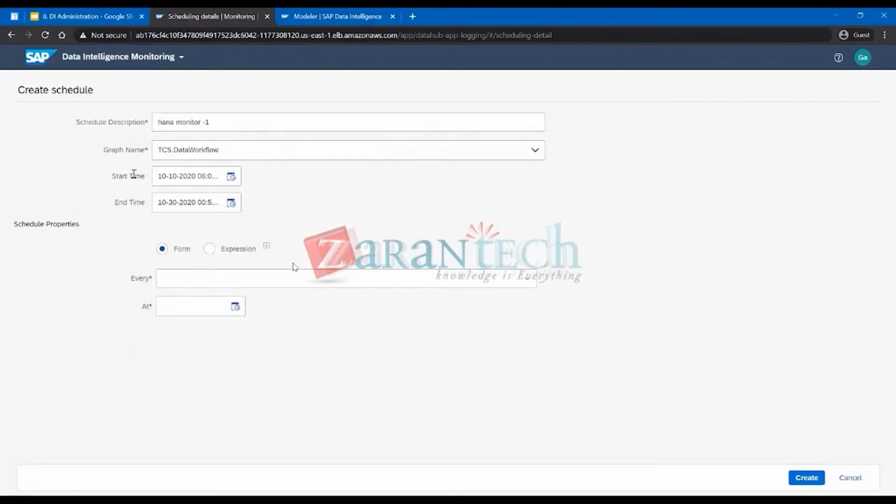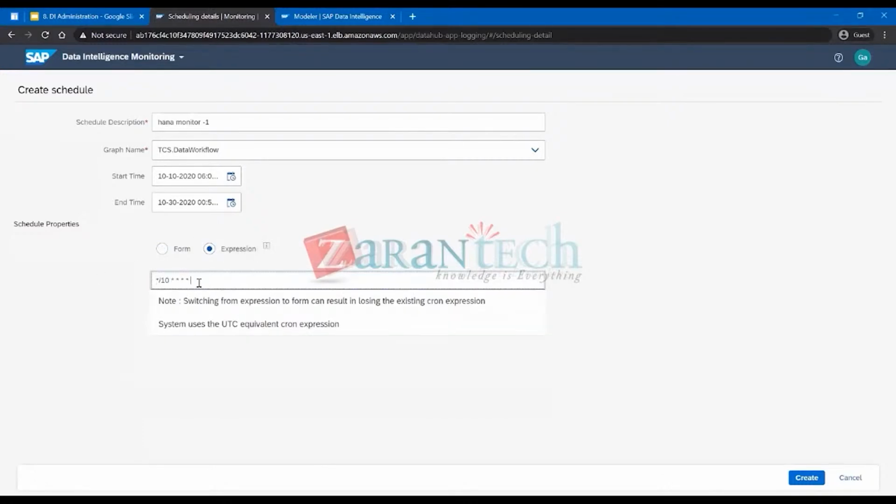Another thing is we have just given start and end. Now we have not mentioned the frequency. The frequency is mentioned in the form of a cron tab, which we discussed. See, the cron expression: every minute, every hour of the day, or 5 minutes after every hour. In this format, I can just copy and paste. Every day, every 10 minutes. Sorry, I'm giving an expression, not a form. That means this will run every 10 minutes, every day from this to this.